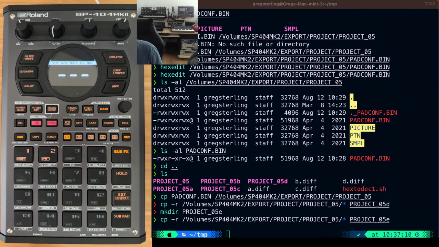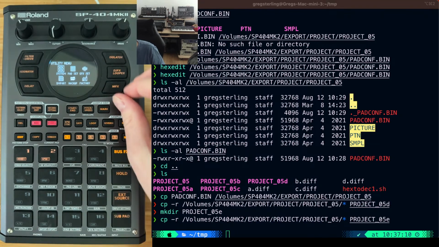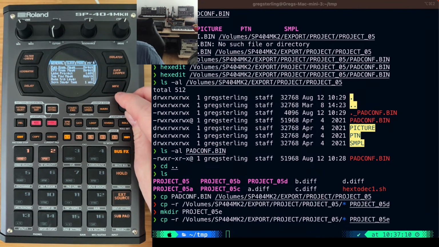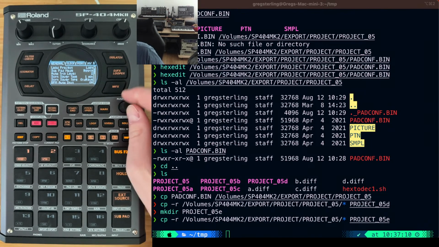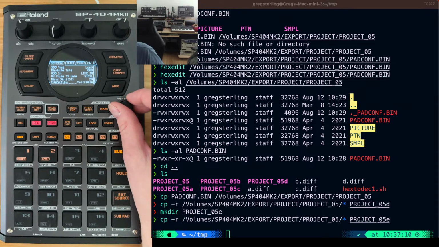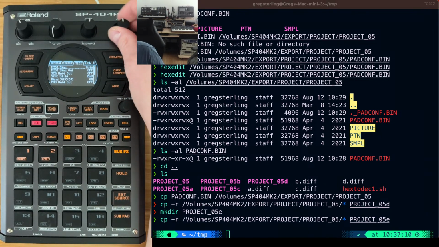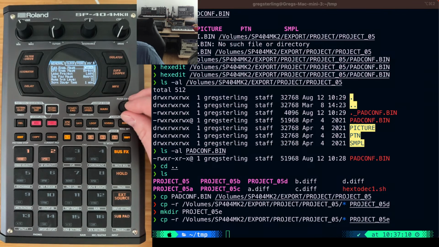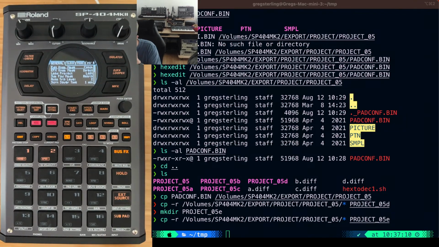Let's go utilities system. Does it matter what we do? Don't know. Let's just change from direct to catch. That's the only thing we're doing, the edit knob mode.